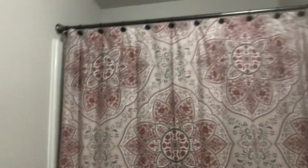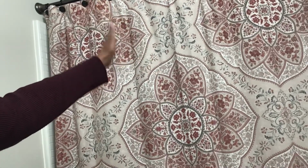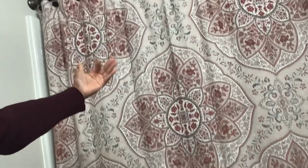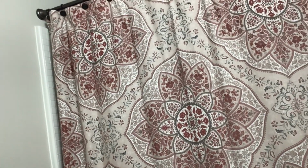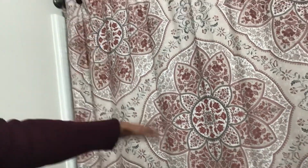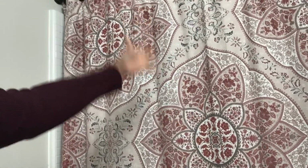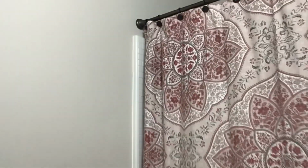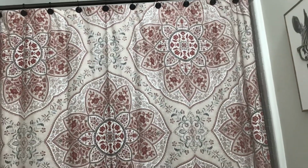Okay, first, let me just pull this around. Okay, there you go. So this curtain here, I actually didn't intentionally purchase pink. I didn't really want that, but we needed something and we had some family staying with us who were going to need to use this bathroom. So I had to get something, and this is what just stayed. It came from HomeGoods. I don't remember how much it cost, but it was probably somewhere around $20. So that's the pattern. My favorite color is pink, but I don't like to have everything display pink, even though I really love pink.